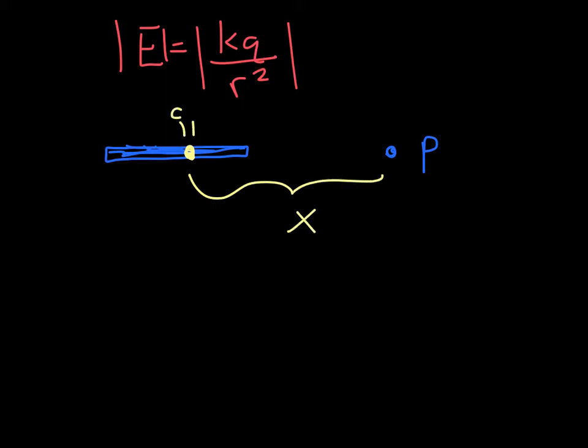So you have a point P right over here. You want to find the charge from this rod. So you don't know what the total charge is. Normally when we want an electric field, you know that the electric field equals kq over r squared, where that's the distance. In this case we're just dealing with the magnitudes. But you don't know that. So what we have to do is break this down. And we get this little piece, a distance x away, and we're going to call this dq, some little piece of the charge density.